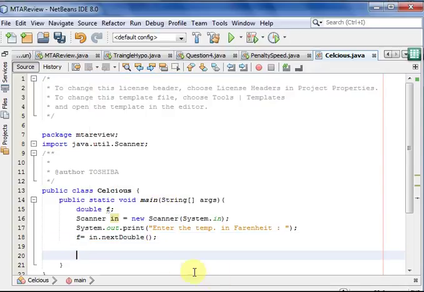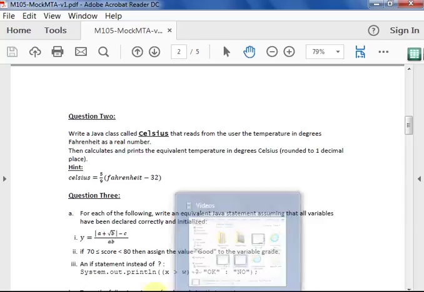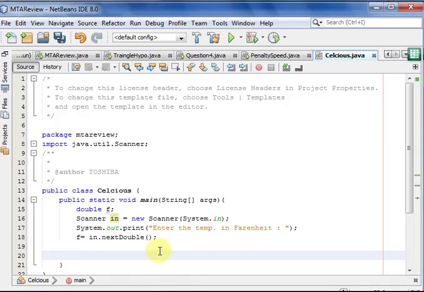Now after this, the next job is to calculate and print the temperature in Celsius. The formula is given, Celsius is equal to 5 by 9 into Fahrenheit minus 32. So it is double Celsius, I will take it as C, is equal to 5.0 by 9.